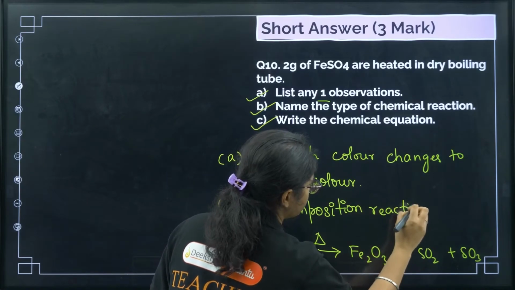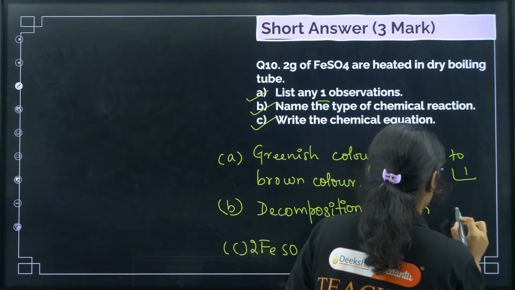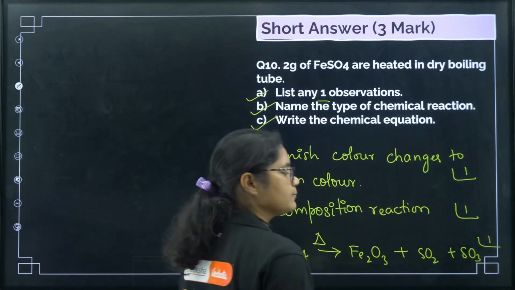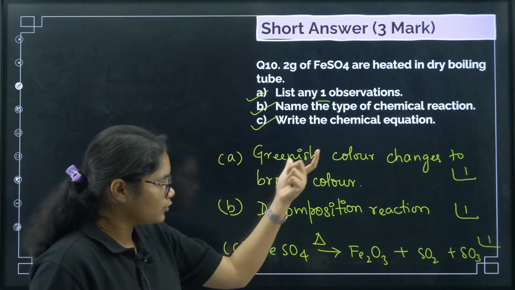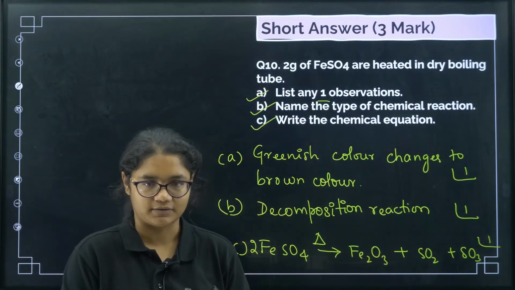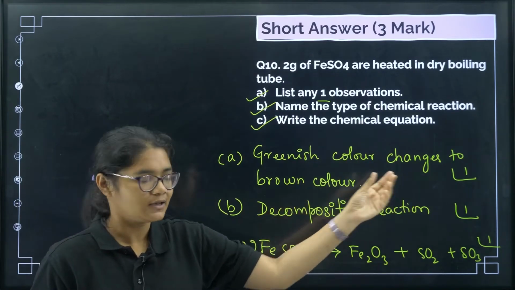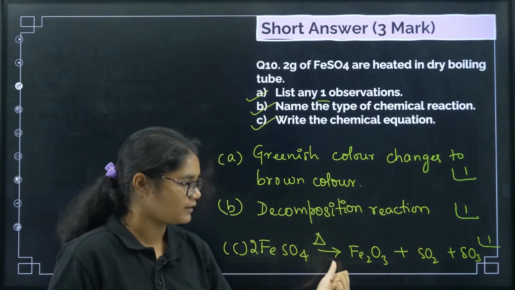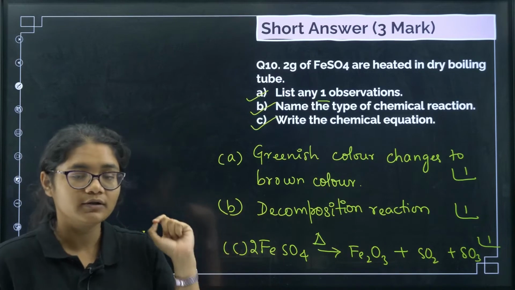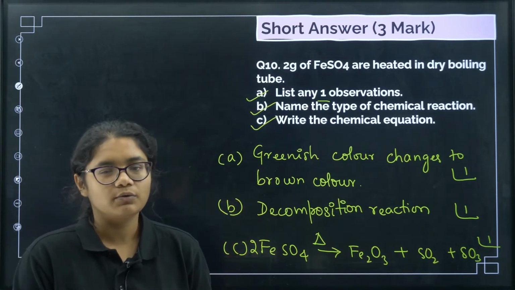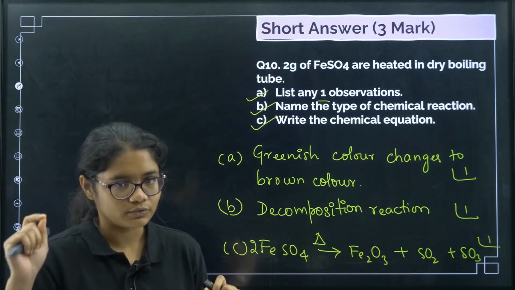reaction. So you need to write these 3 points and you will get 1 mark here, 1 mark here and 1 mark here. Clear? Now one thing I want to tell, suppose you know these 2 and you don't know the reaction, then do not forget to attempt A and B. If you have written correct, you will get 1 mark here. Whichever answer you know, do not think that I don't know 2 of these, I know only 1, let me leave it. Not like that. Whichever answer you know, you need to write down that.